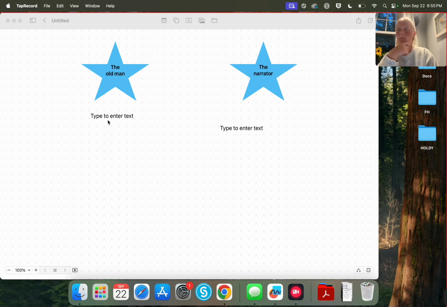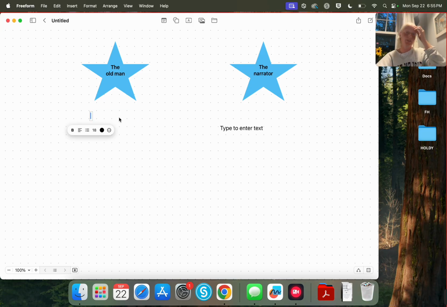Okay, so let's talk about these characters here. The old man, if we're thinking about some of the things we talked about in terms of character types in the last few classes, we have dynamic, static, flat, round. The old man doesn't really change, right? He serves as sort of an object of the narrator's madness. So we would call him a static character if we're thinking about our character types.